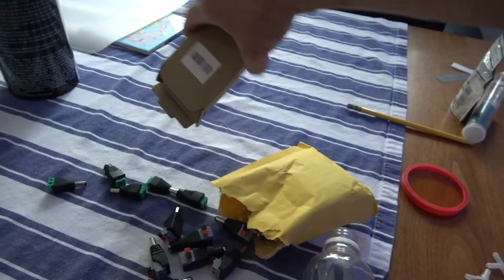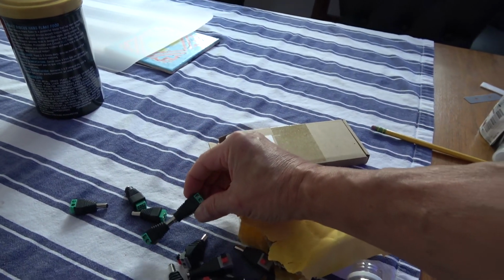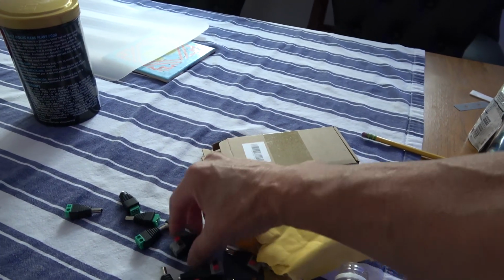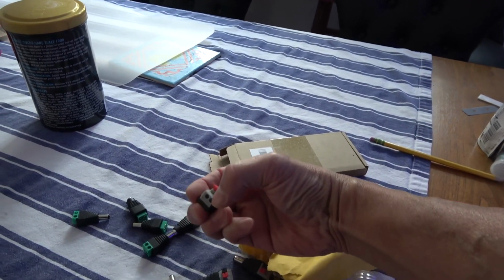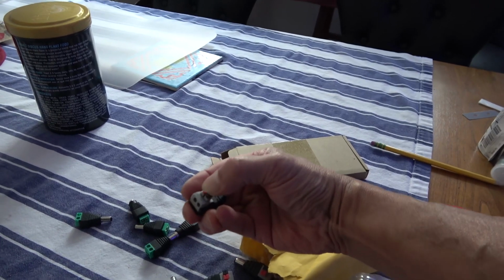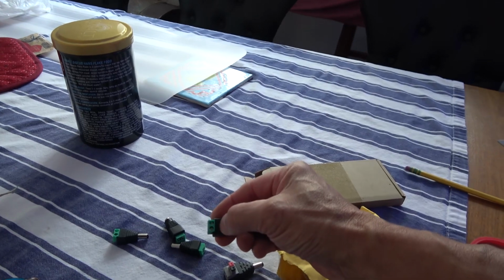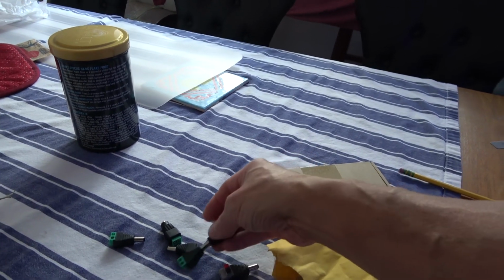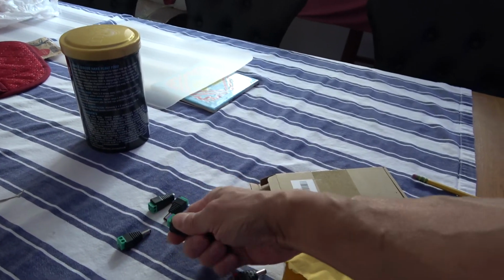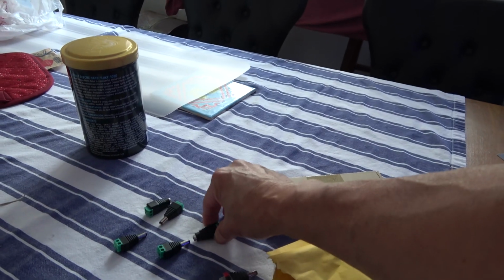These are the connectors that I've been getting. I kind of like these ones because they're a little more compact than these ones, but these ones are super easy because you just push these down, slip the wires in those holes after you push these down, and boom, it's like a quick connect for the wires. These ones take a little Phillips screwdriver. You slip the wires in there just the same way, and then you have two of them and they connect together. That's pretty slick. Don't know how they're going to hold up to salt water. We're going to find out over the years, aren't we?